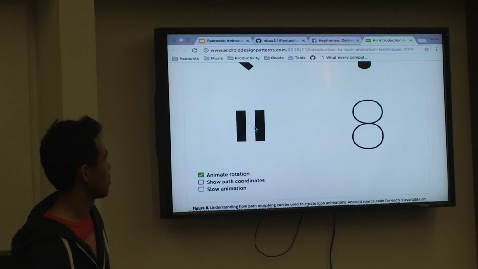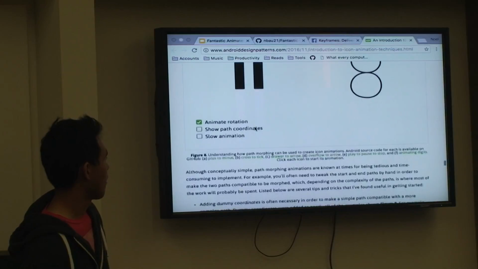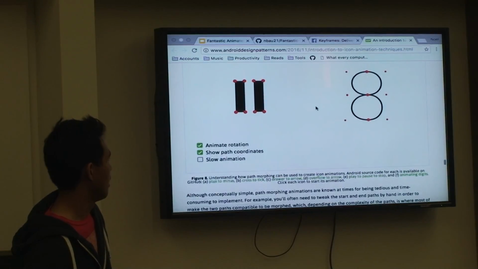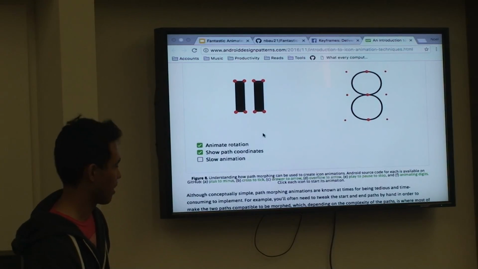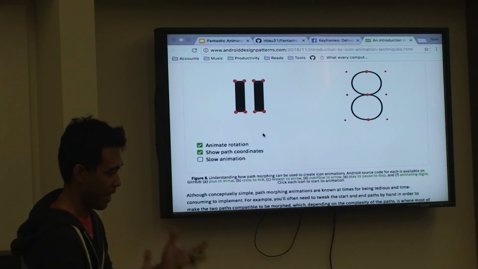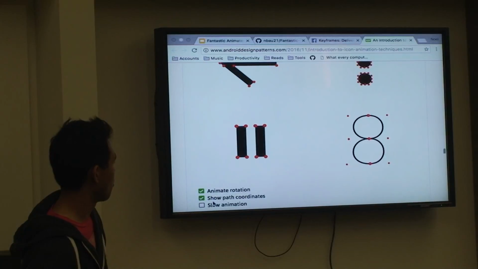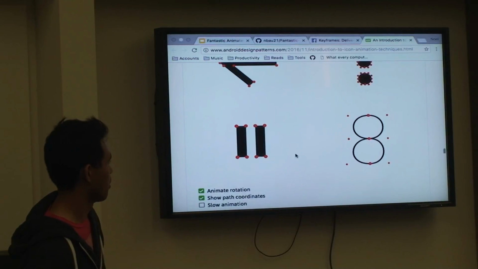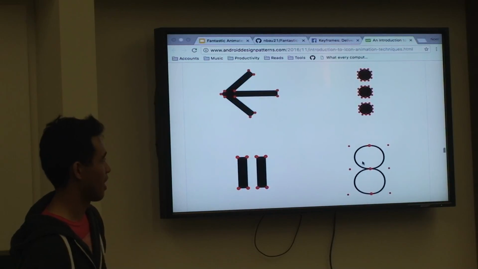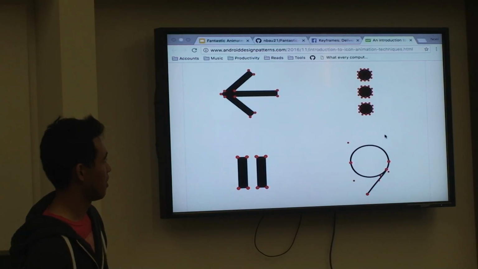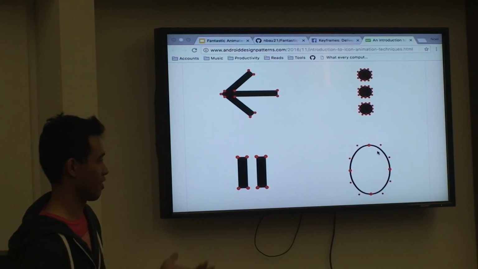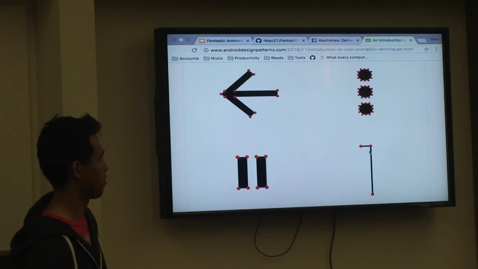This one too, if you have a music app or a media player app. And speaking again about paths, you have to morph into the same shape. When you enable path coordinates on this thing, you can see the hacky implementation of the author. You can see that there are paths that are just hidden or tucked away into places because he had to use them in some of the images.